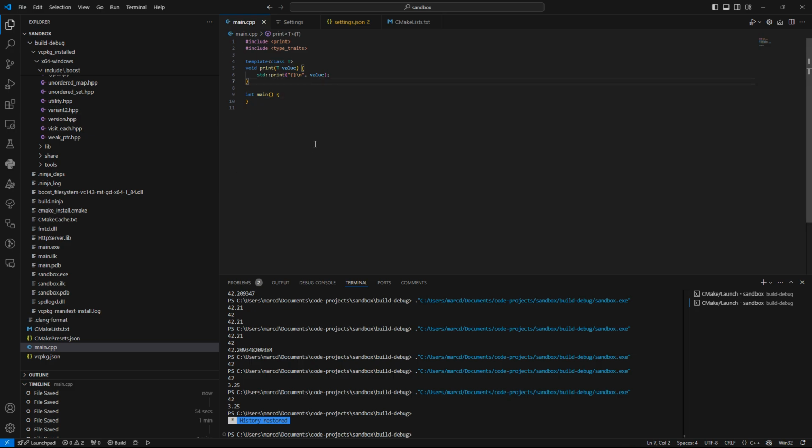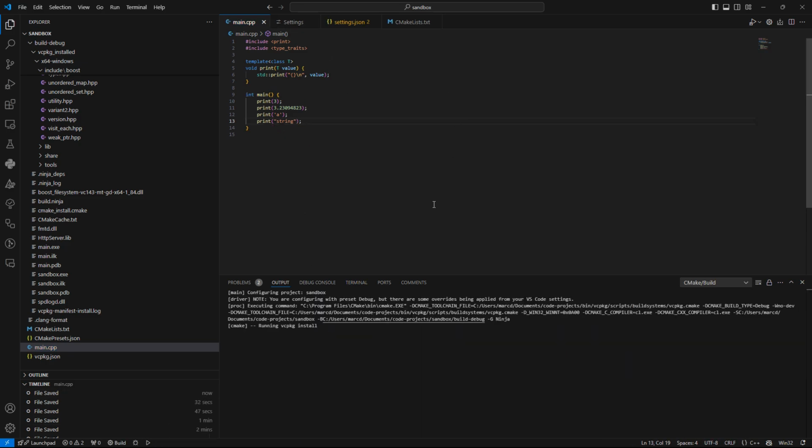So it doesn't distinguish any type. It may be anything. Let's just say it may be print 3, print 3 point some very large number, print whatever, a character, print a string. All right, so it's going to print these values. I'll just show you real quick.